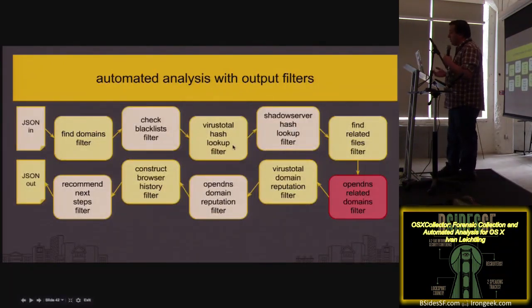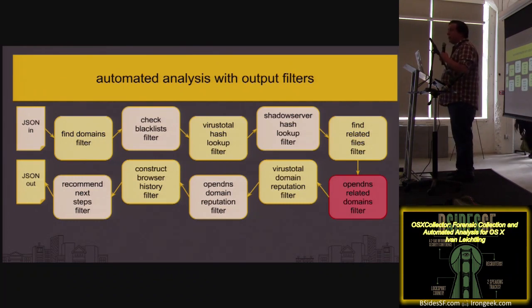And so we've got a bunch of APIs and intelligence lookups that we do. We look up stuff with VirusTotal, and we try to grade, if VirusTotal says something, maybe we trust it, maybe we don't. Shadow Server is another service where we can go send hashes and things and say, hey, what's with this? Shadow Server is cool, right? They have a list of hashes that aren't bad. So they're like, yeah, I know that file. It's some operating system file. Here's the path of it. Here's the name of it.